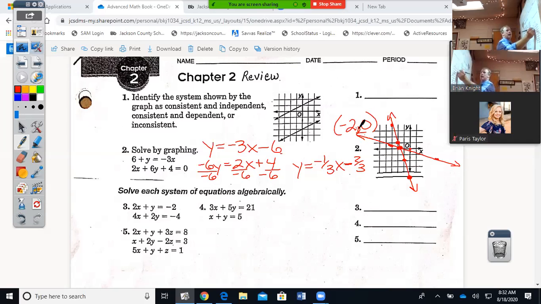Please, on your test, do not forget to put the answer. I can't tell you how many times people have graphed it, and they'll even get it right. They show where they're crossing, but they don't tell me what the answer is. Do I mind if you use your graphing calculator to help you on that one? Not at all. Definitely check it. But I am going to be looking for the graph on your paper. Everybody good? All right. 1 and 2.